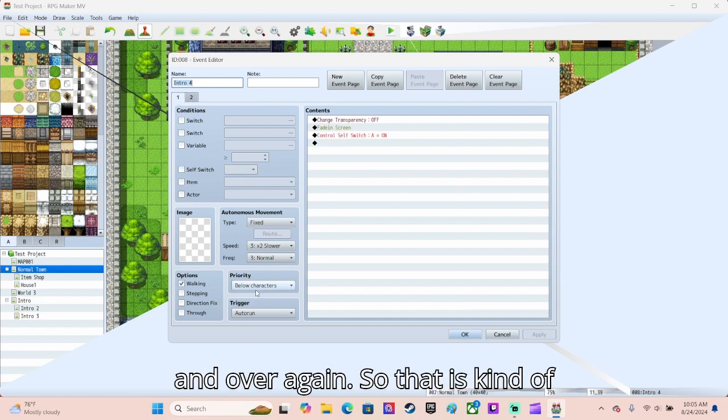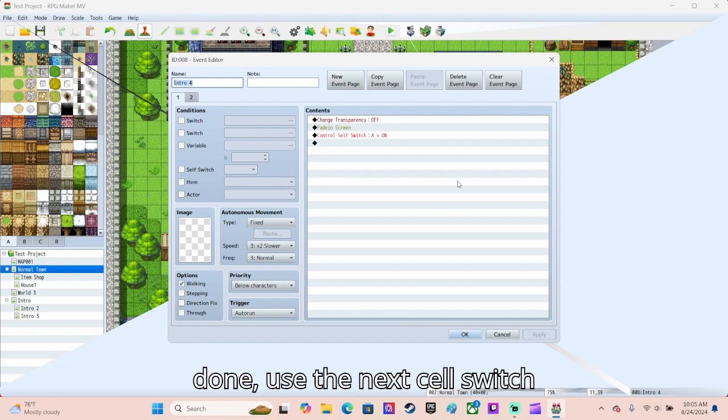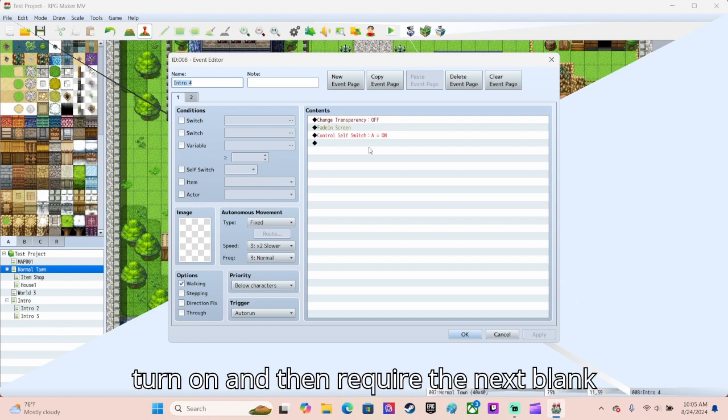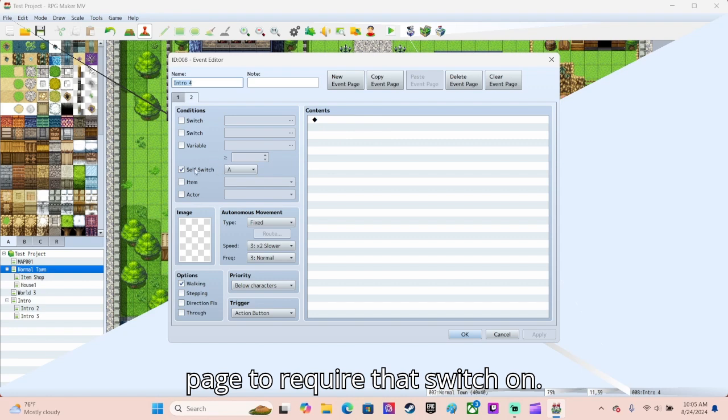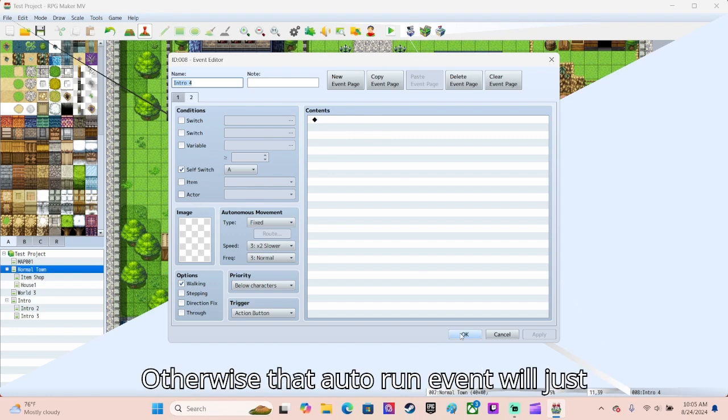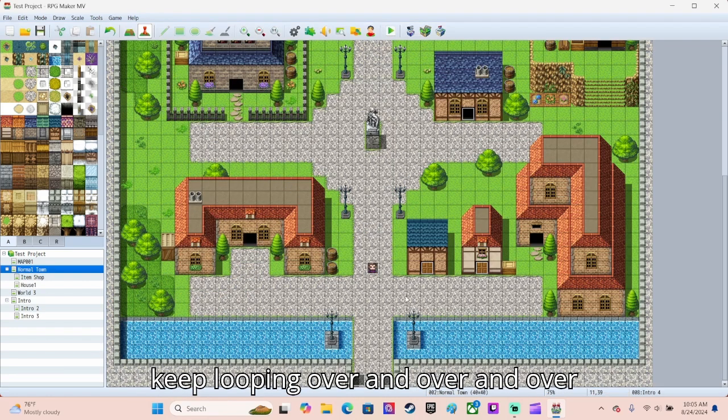over and over again. So that is important to make sure that when you're done, use the next self switch or whatever switch you want to use to turn on, and then require the next blank page to require that switch on. Otherwise, that auto run event will just keep looping over and over again.